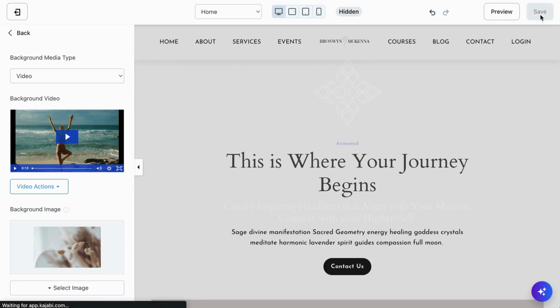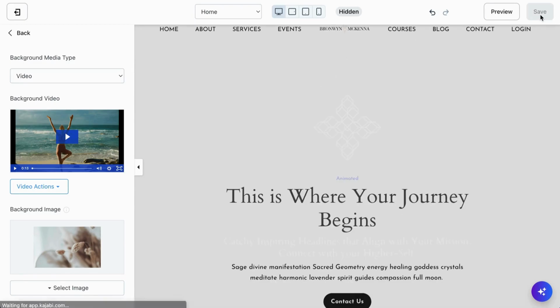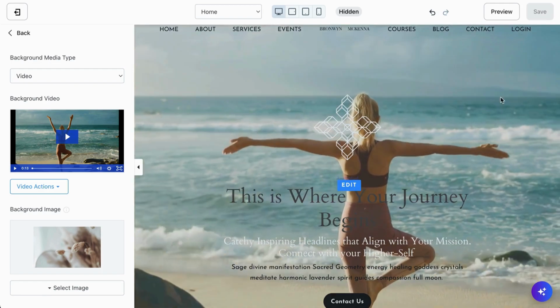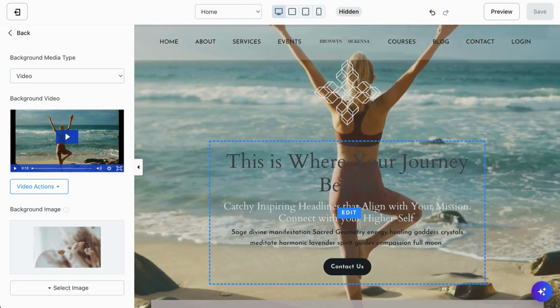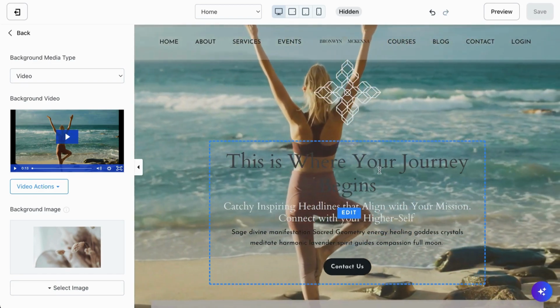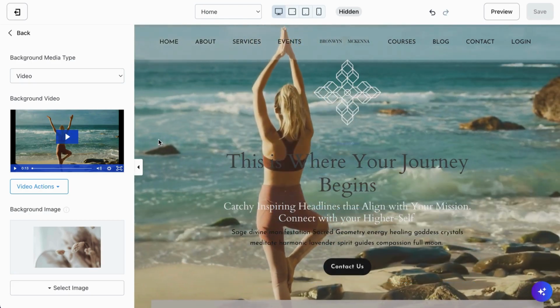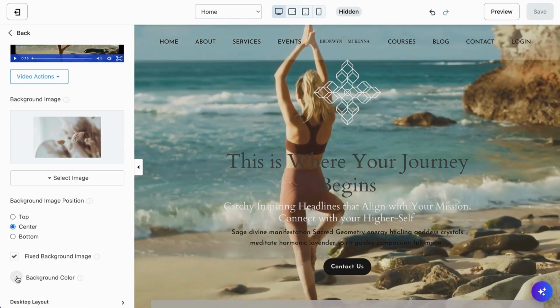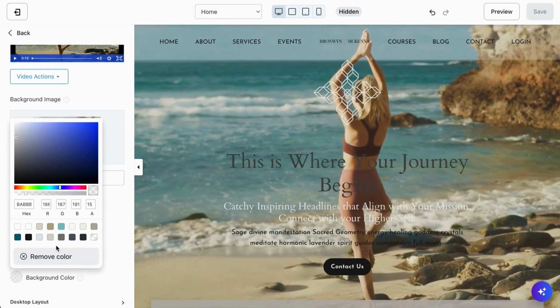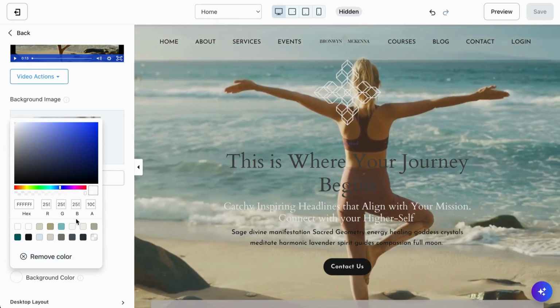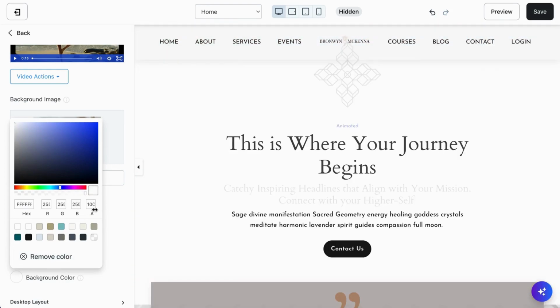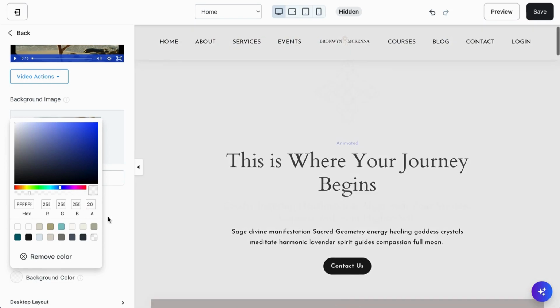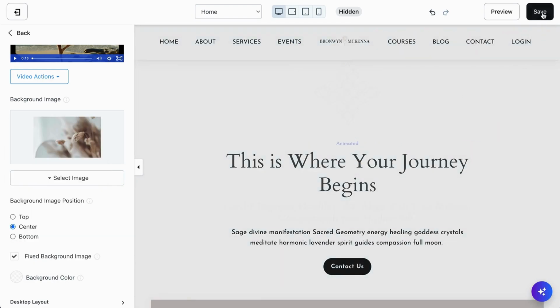So I'm going to save it here, and then the video is going to show up. And there we go. Now, as you can see in this one, it's actually really hard to read. There are a couple things you can do. We could add a bit of an overlay on the background. I've never tried this, so we're going to see if it works. It does. So I put white. This little box here is your opacity. I could put that to maybe 20% to see if the text appears better.